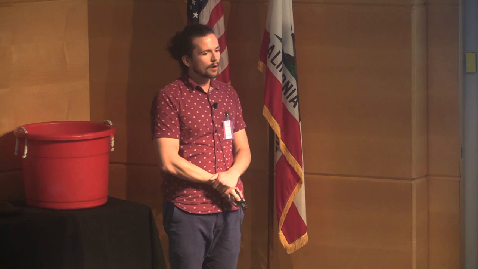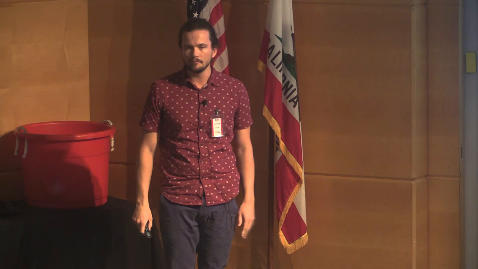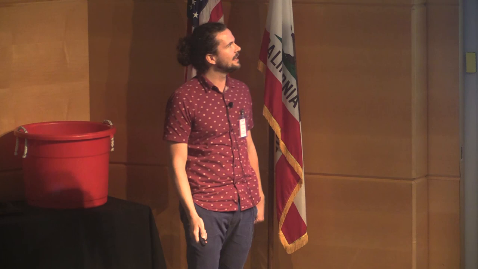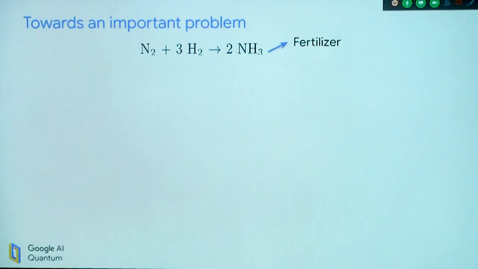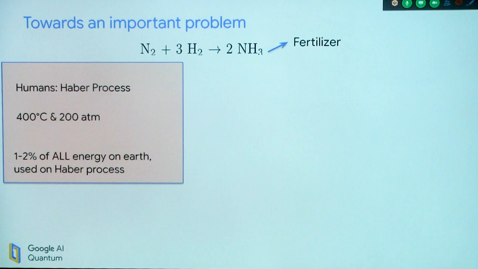So we're working all the time towards an important problem. And this gets mentioned all of the time in different news outlets as to where quantum computing is heading, what problems we would like to solve with it. So I want to take some time to highlight this particular problem, which is the problem of nitrogen fixation. So what is nitrogen fixation? At a coarsely grained level, you're taking nitrogen from the atmosphere, and you're combining it with hydrogen to form some form of ammonia that might be used for fertilizer. This process is sometimes called the reaction that feeds the world. It's crucial for our large-scale agriculture. And at the moment, it's done by the Haber-Bosch process at very large scales. And it happens at 400 degrees Celsius and 200 times atmospheric pressure.